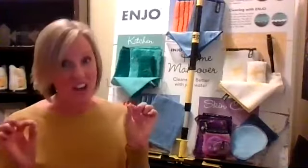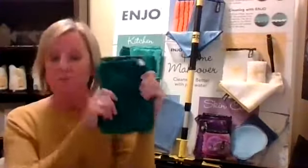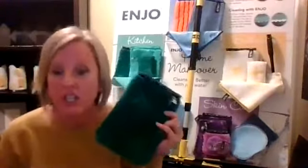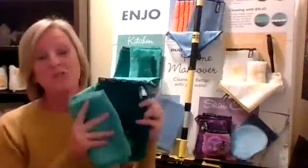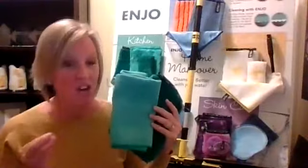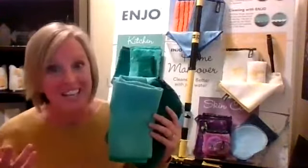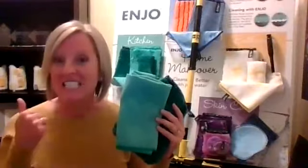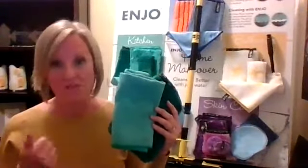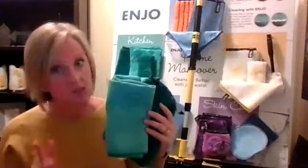Let's talk washing our ENJO though, very, very quickly. So ENJO pulls everything into the fiber. When your ENJO is dirty, you need to wash it. Just like you wash your hair, you're going to wash your ENJO with hot soapy water. What kind of soap? To be truthful, you can use any soap you want. Please make sure that it has no fabric softener, no bleach, and no heavy oils in the soap.